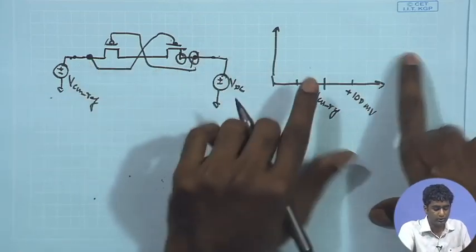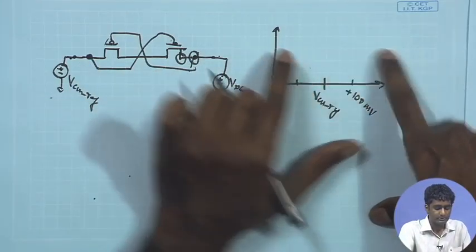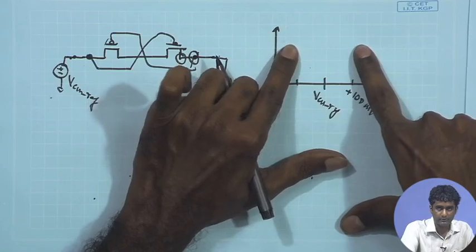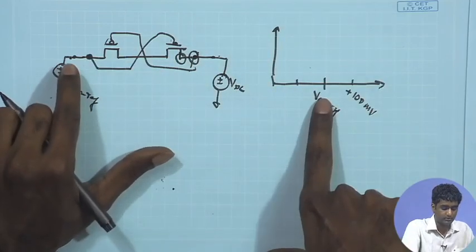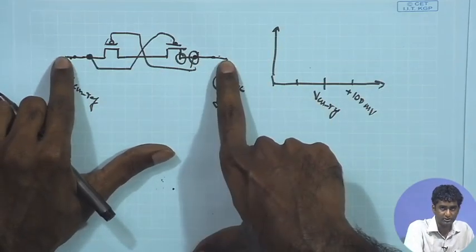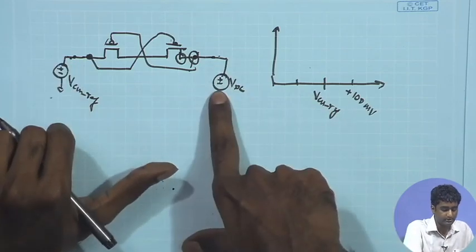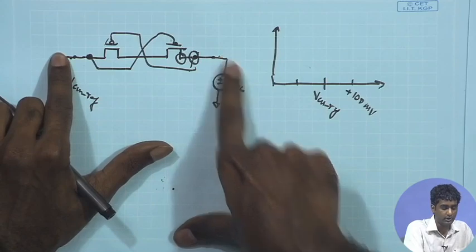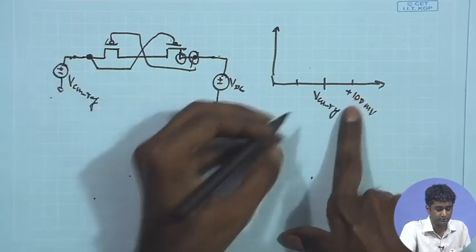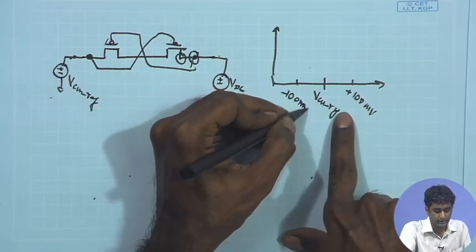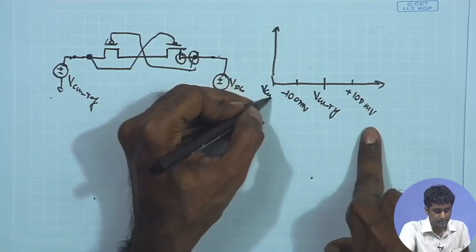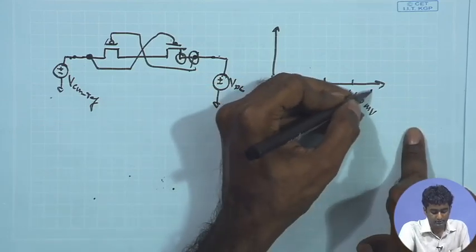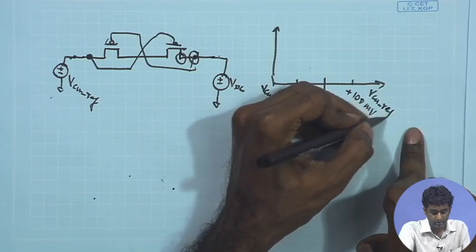So, it will behave like a good resistor within some range, plus minus a few hundred millivolts across the zero potential difference. So, if I am looking at this VDC at VCM ref, then of course the potential difference across these two is 0, and then if you increase it, the potential difference is increasing, and then if you decrease to VCM ref minus 100 millivolt, this is VCM ref plus 100 millivolt.